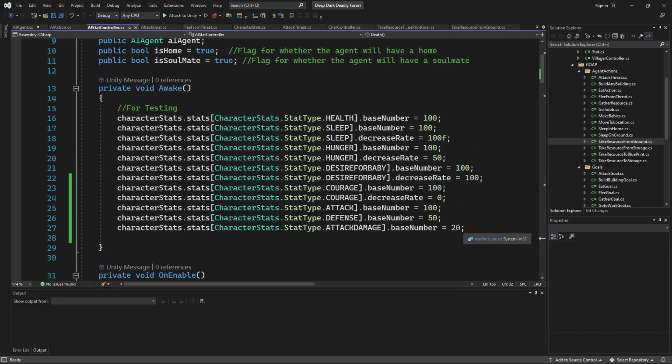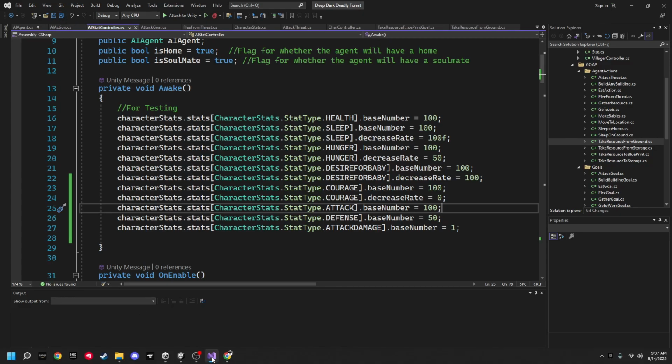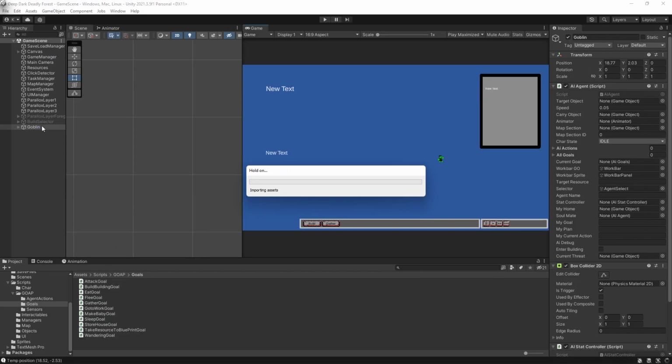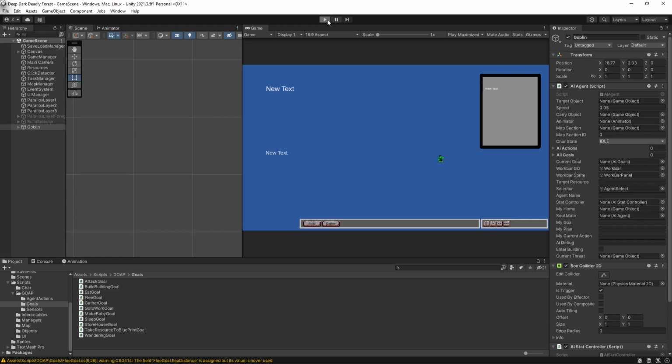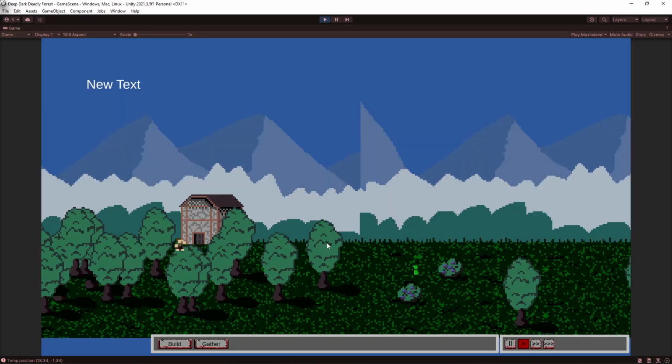Right here, let's change this to 1. Let's see if we can get this to... So here, trying to do this so it works right.